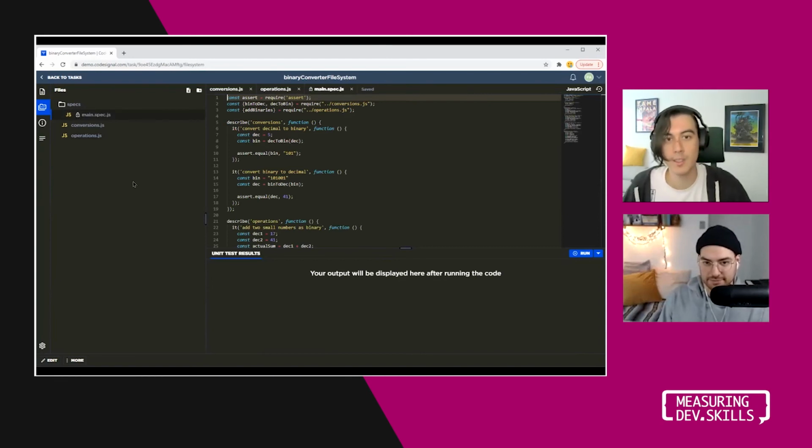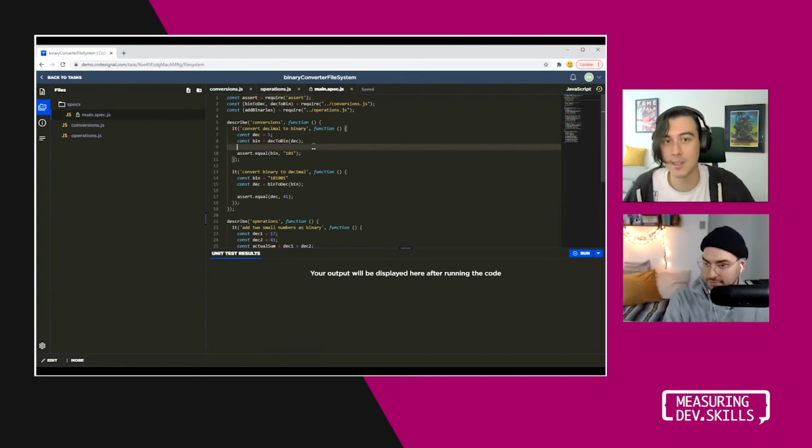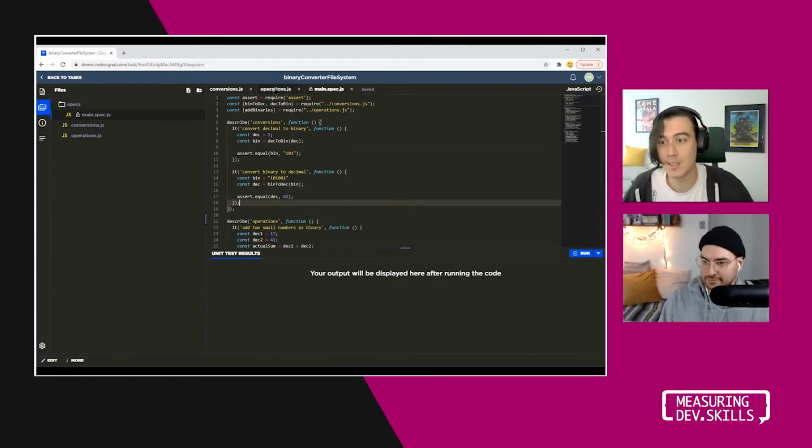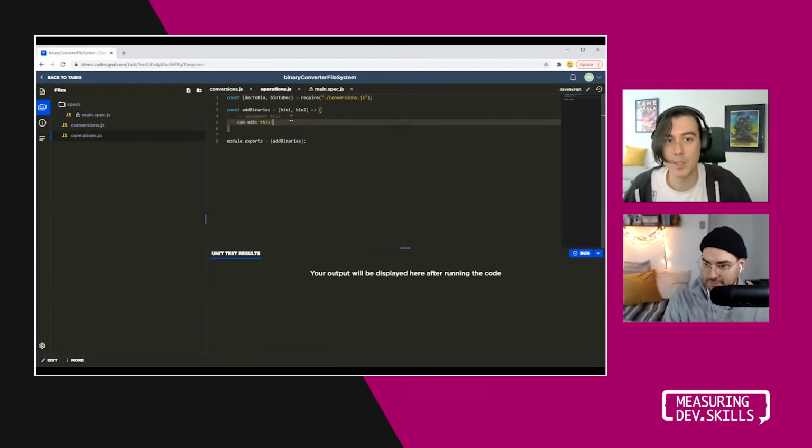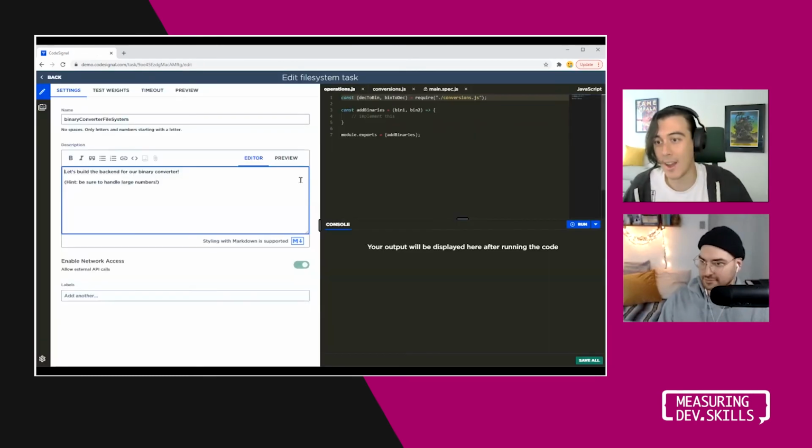Right, so we have two different flags that we can set on any file, hidden and read-only. This isn't hidden, it's the lock, so that means it's read-only. That means that as a candidate, I'm not allowed to make edits to this file. So, for example, if you've written a unit test file and you don't want them to mess with it, you can make it read-only so that they don't. And in that case, they're not able to modify any of them. In this case, it may actually be helpful to create a couple of unit test files so that you can change the visibility or access levels of them.